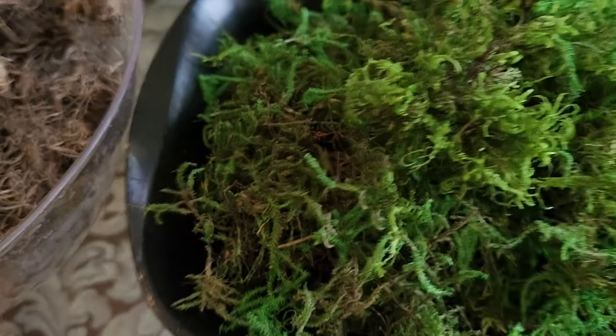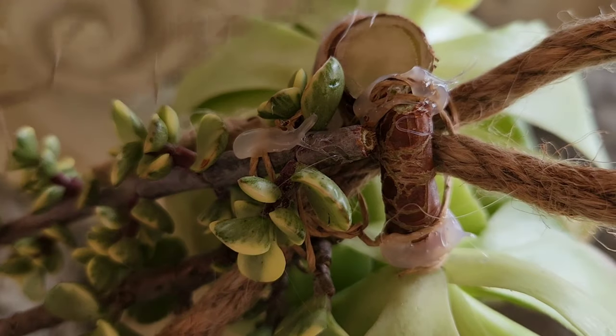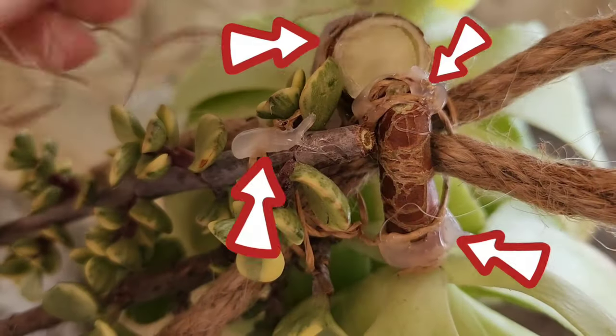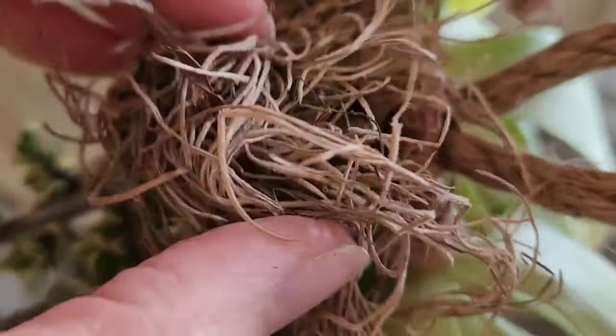The purpose of the moss is not just for decoration. It also helps if you want them to root. You can see I used the hot glue on the stems and the floral wire just to be sure that they hold together 100%.